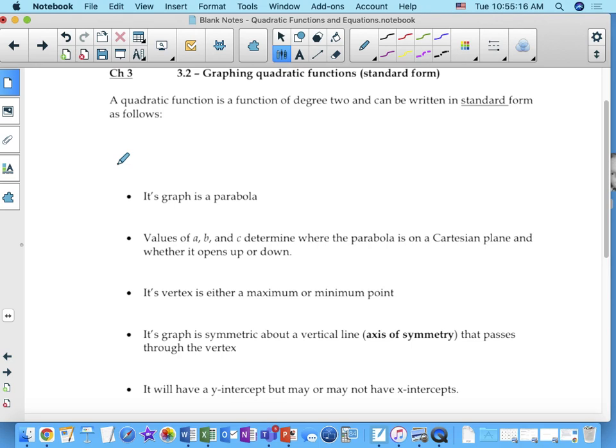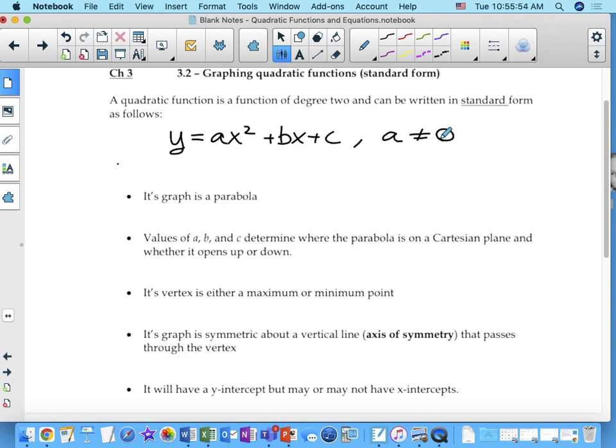Because when we have a polynomial expression, we can expand it, we can factor it, we can play around with a polynomial expression, okay? And express it in different ways, okay? Same thing goes for a quadratic function. A quadratic function is a type of polynomial function, okay? So a quadratic function of degree 2 can be written this way. y equals ax squared plus bx plus c, where a is not equal to 0.